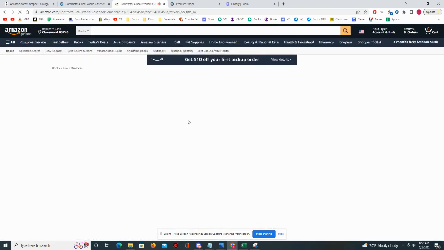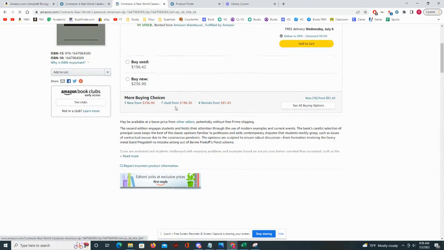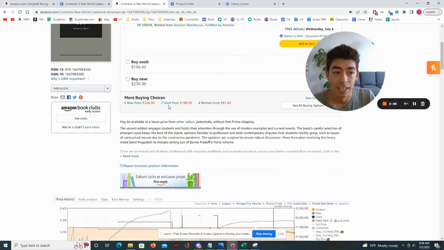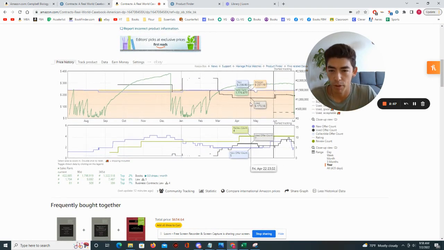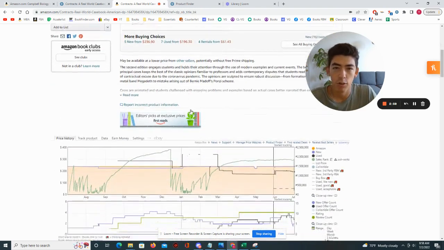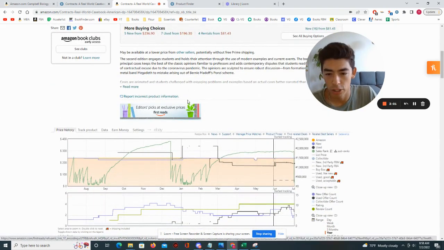But if you inspect the newer edition, you can see that its price is actually still really high, which means that there still could be possibility or potential for that other book, the older edition, because a student has a choice. Am I going to buy this book for $196, or am I going to buy it for $100 cheaper?